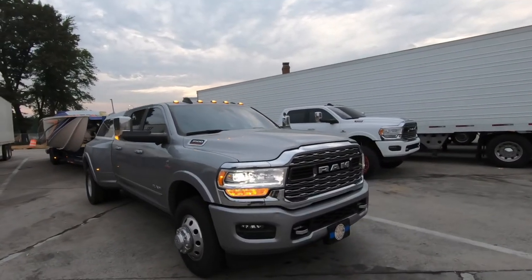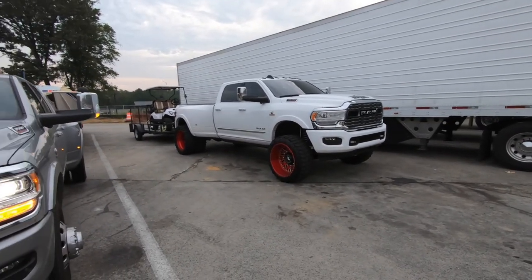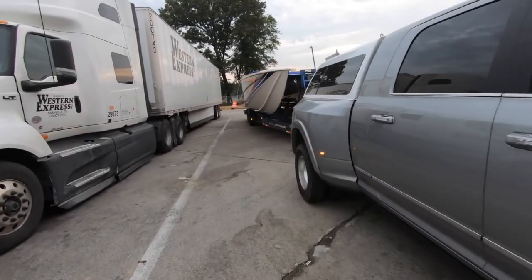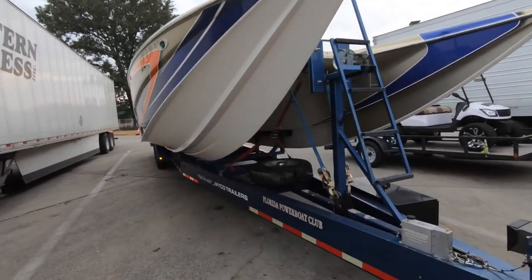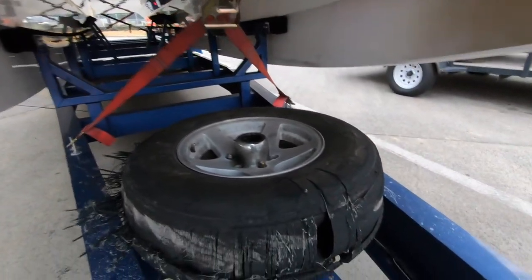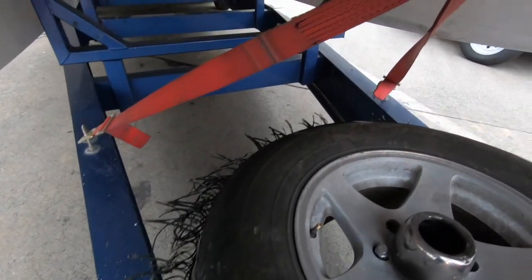First on it, I got a badass truck, but this dude took it to the next level. That is sick as hell. So I run these tire pressure monitors, and I'll add the photo to the screen, but here's what happened. It separated and then became a mohawk going down the road.